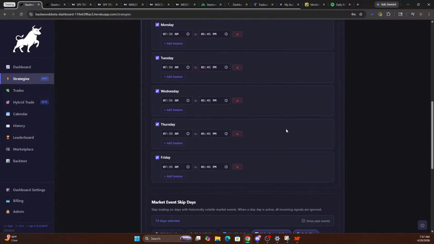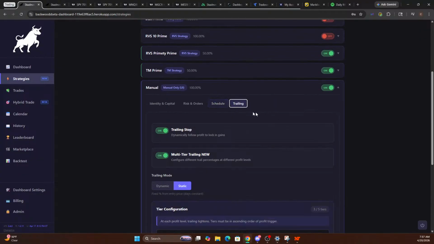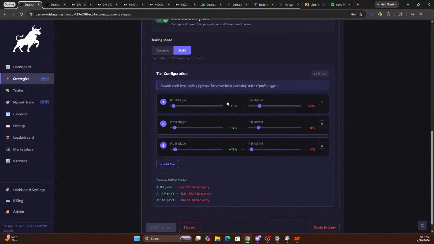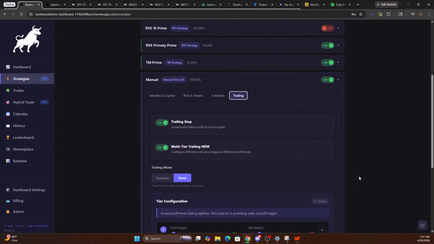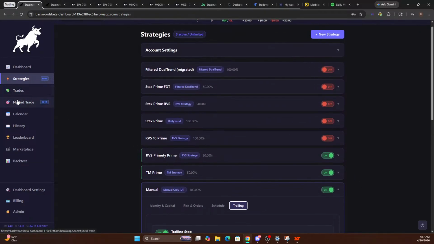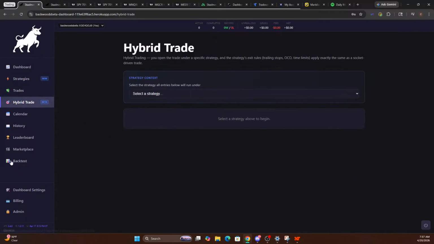It'll only take trades within this time. And then this is where I can set up my trailing. So at 8% it would trail with 20, 12 by 18, 14, 4. So basically it's how you want to manage that trade if you were to enter it manually, which is a new cool feature that we have for those of you that like the hybrid trade.